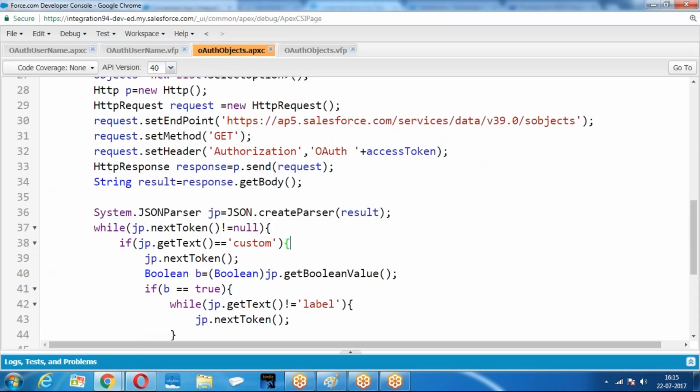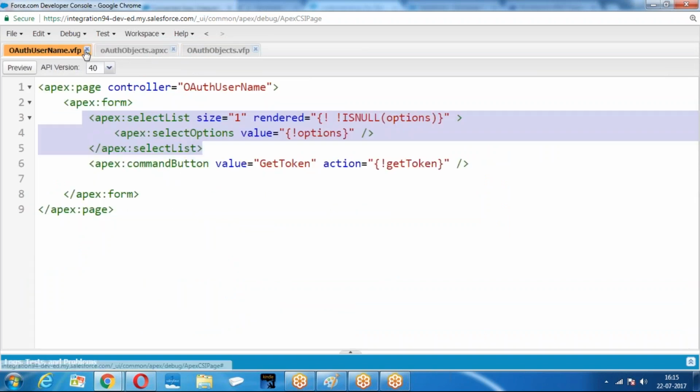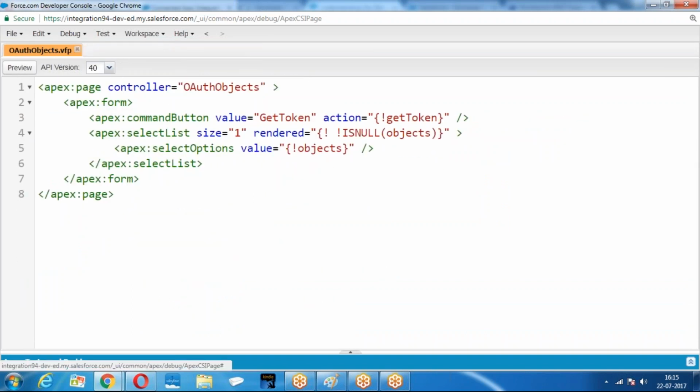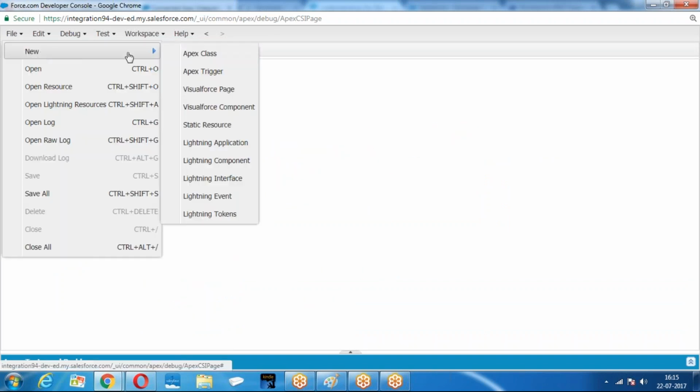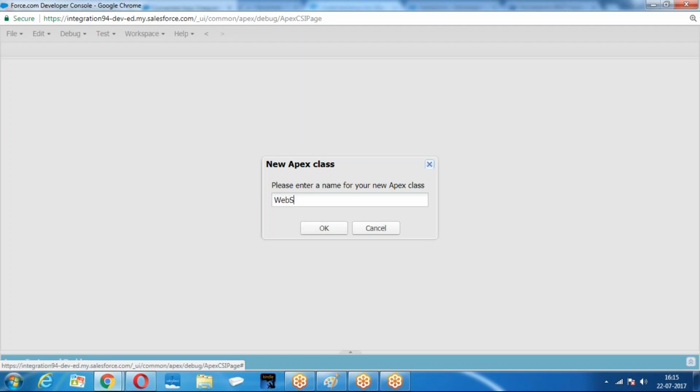Now, let us implement this. Go back to the first one. Web server.